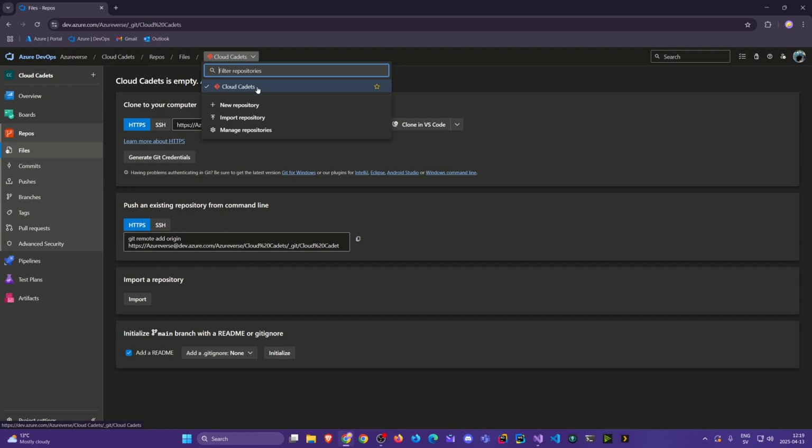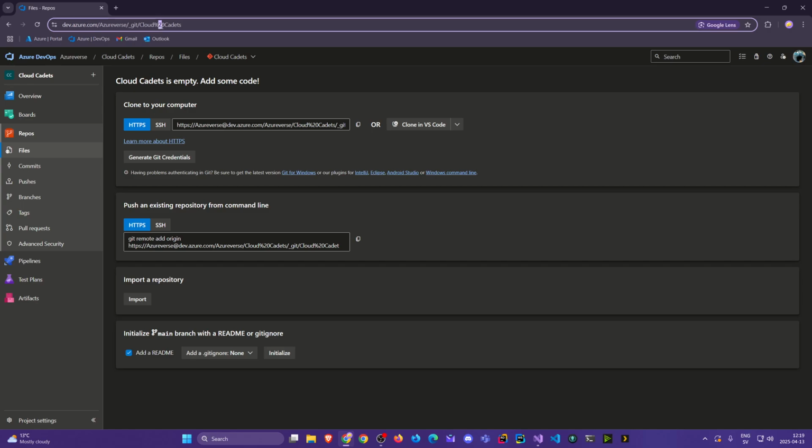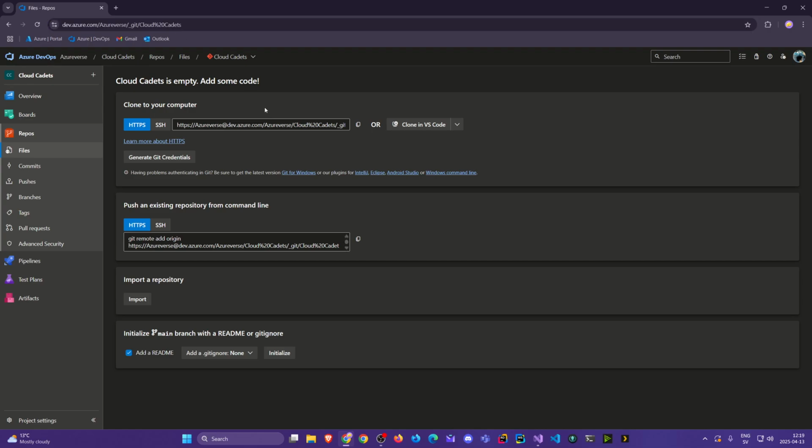And you might not like this, as we already can see, we get this. This represents a space. So these are the things we can change, and we'll look into that soon. But first, I want to get an overview of this. As you see, this is actually an initialized repo on the remote, but it is empty. It has nothing. It has no files. And there are instructions for how to clone it to your computer. You can use HTTPS or SSH.